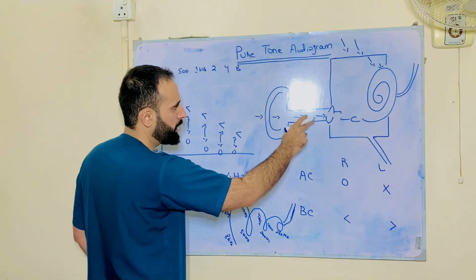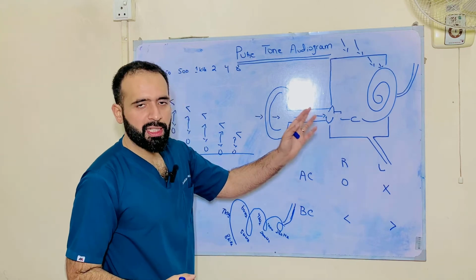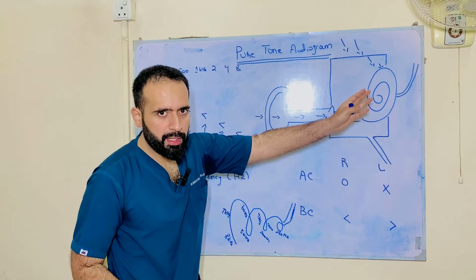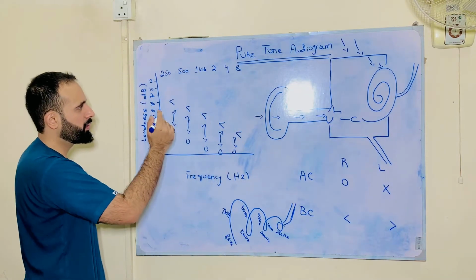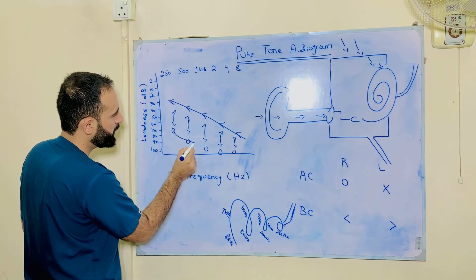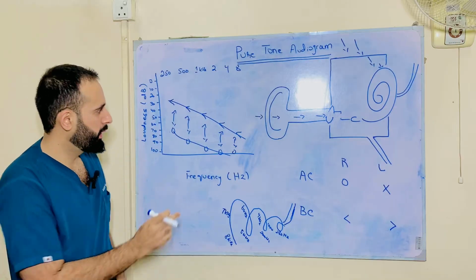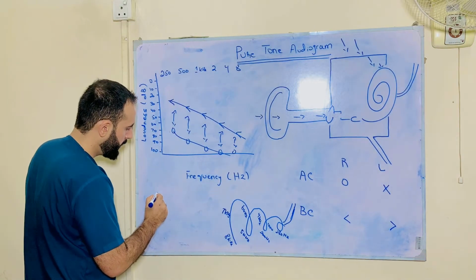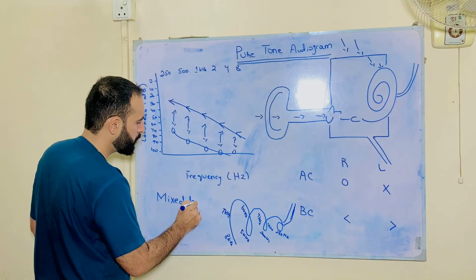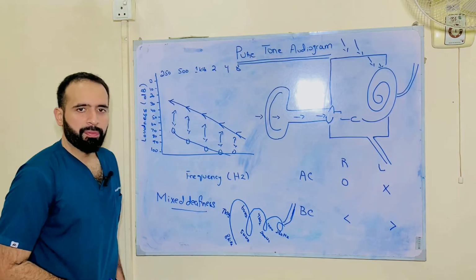There is a hole in the tympanic membrane or some pathology in the middle ear, because of which the air conductive pathway is not working, and at the same time the cochlea is damaged too, because of which the receptors are not there and the graph is continuously going down. So such a type of graph in which the bone conduction is dipping down and there is an air-bone gap indicates a mixed deafness, meaning that there is both a conductive element and also a sensorineural element of hearing loss to the patient.